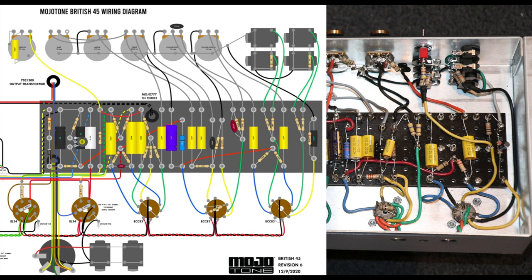We've already mentioned V2B, the cathode is set up here. That's the 10K resistor. The plate is the regular 100K, that's stock. This is stock, nothing has changed here.